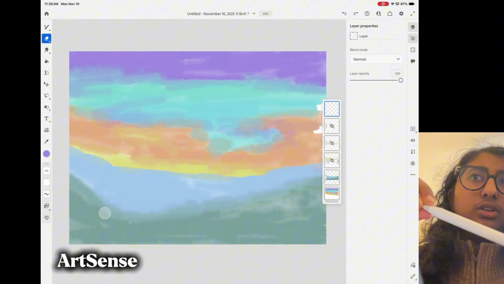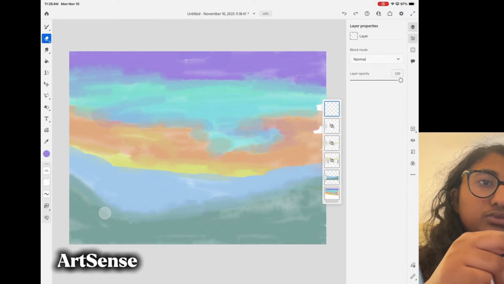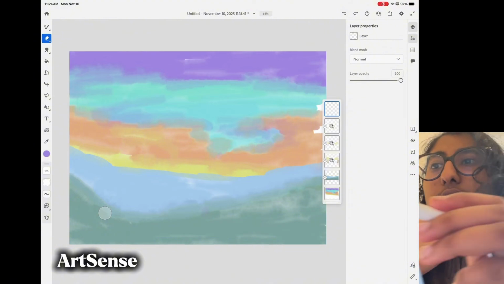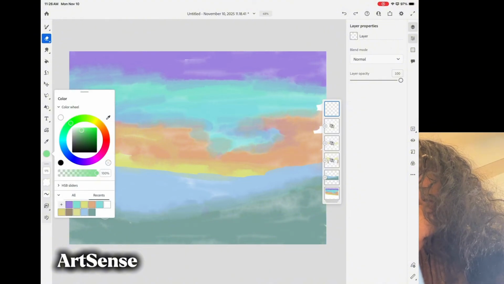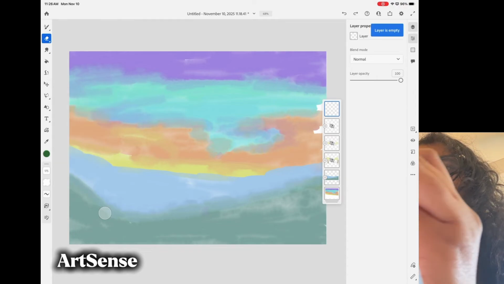The one I had is very used, I guess. So we're just gonna put some dark green trees here.